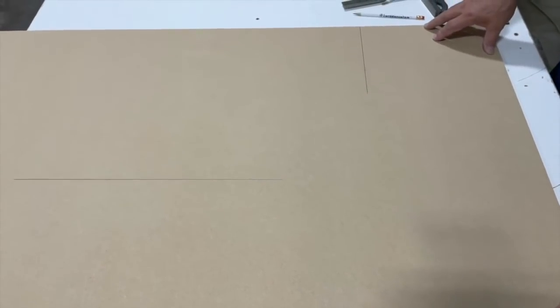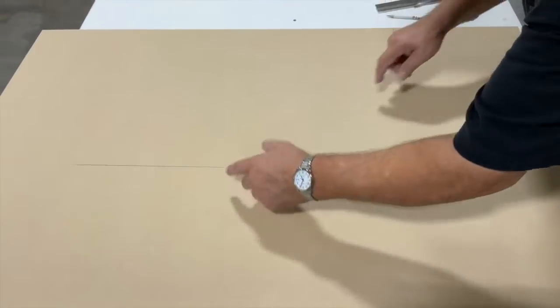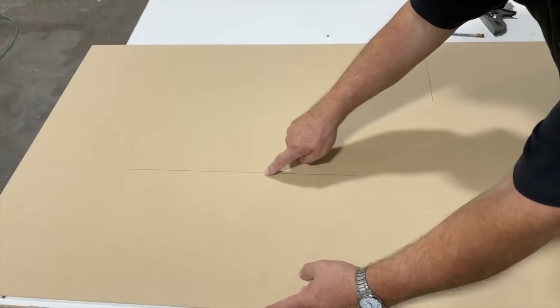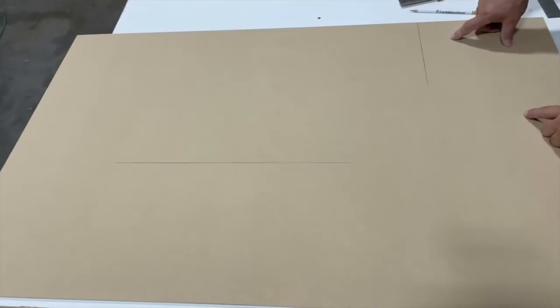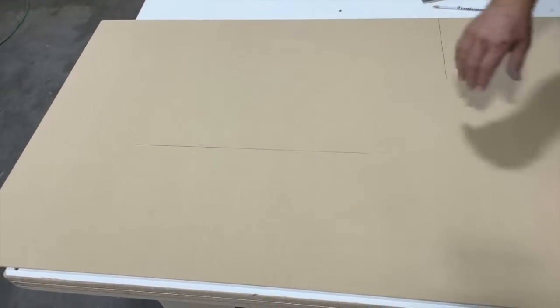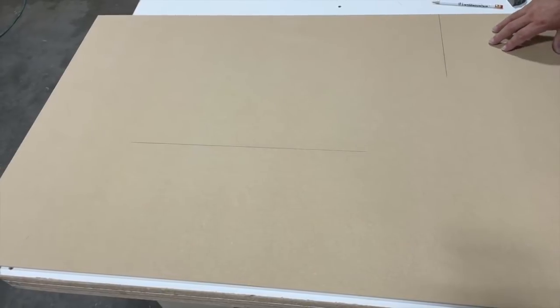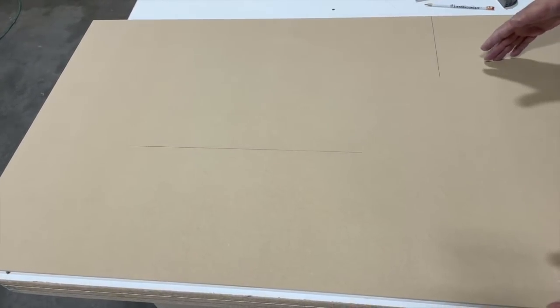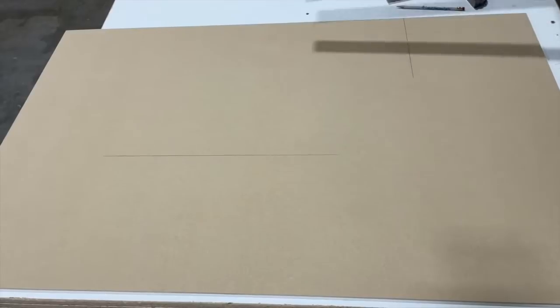To get started on our corner cabinet layout, this is for an upper. Our upper cabinets are 12 inches deep, and this line indicates 12 inches, as does this line. These are the cabinets that will be going out from both sides of our corner cabinet. Our Lazy Susan is going to be a 24 inch by 24 inch cabinet. So let's start out here.